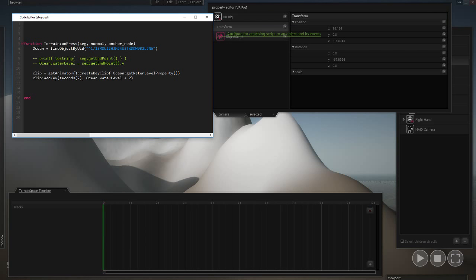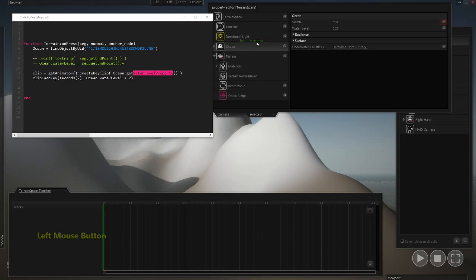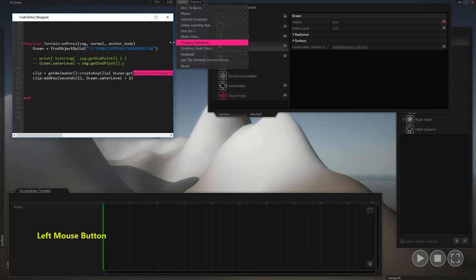But what you're going to do is get animator, create key clip. Create key clip wants you to pass in a property. So not ocean.water level, but what we want is ocean's water level property. If we click on the ocean, it's not the water level value itself, it's the overall property. It's sort of like the container for this, and you'll see that spelled out in these documents as well.